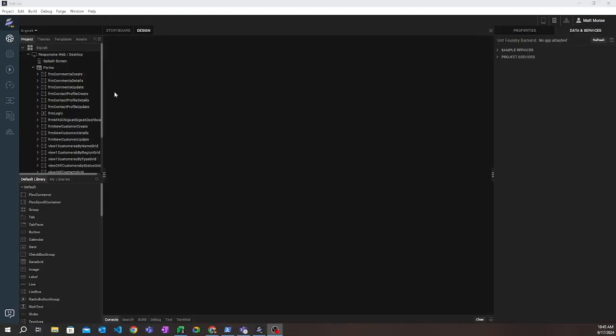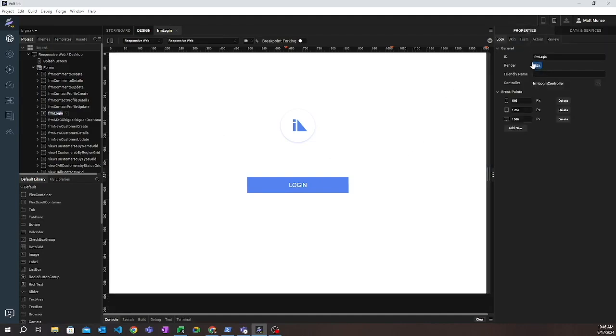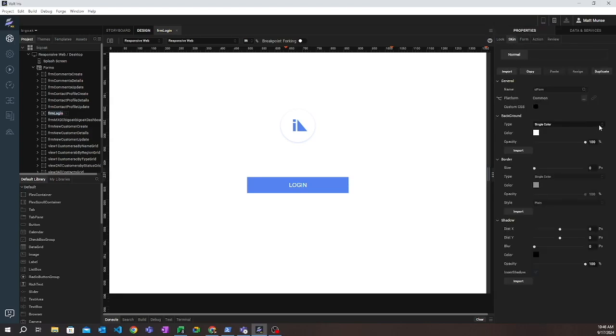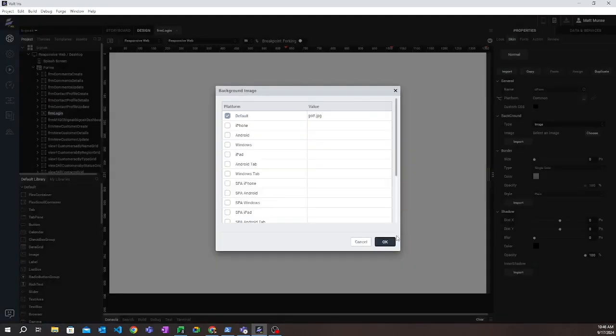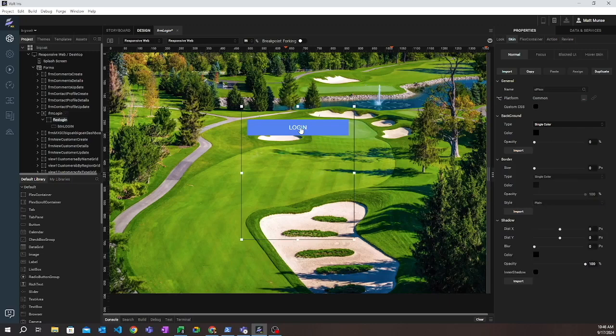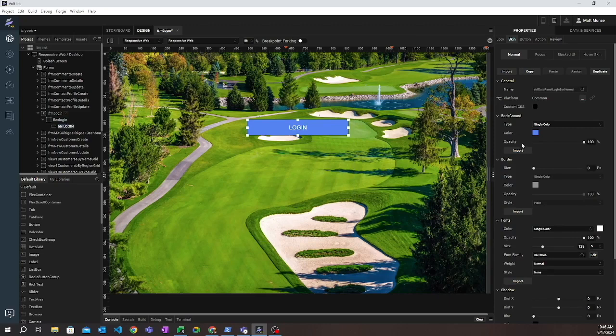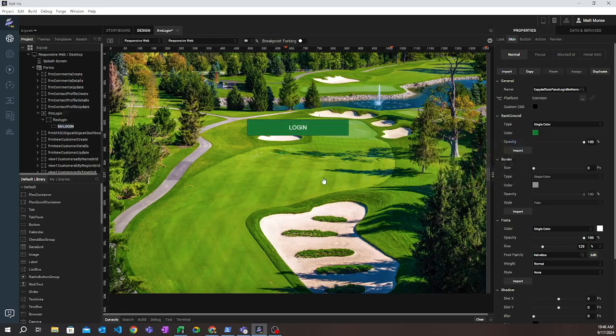So looking back at the application, let's go to the login form here and update this to be more representative of what the golf course looks like. If we go to the properties, we can choose a skin here, and we're going to go from single color to an image. We'll choose an image that we have for the default view of a golf course. And now we have a golf course in the background. We'll get rid of this icon with a delete, and we'll change this button to be a different color here, rather than blue, but make it more of a green. That way we're able to see a better commercially available application. This is our new login screen. Very simple to update these things.